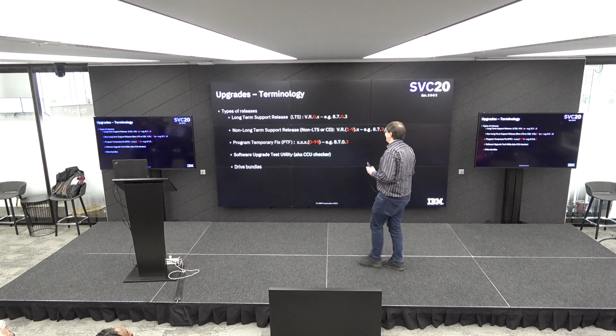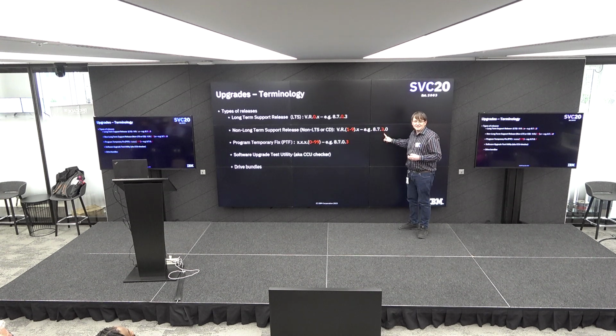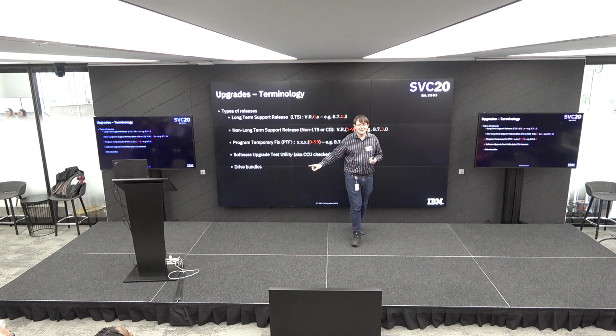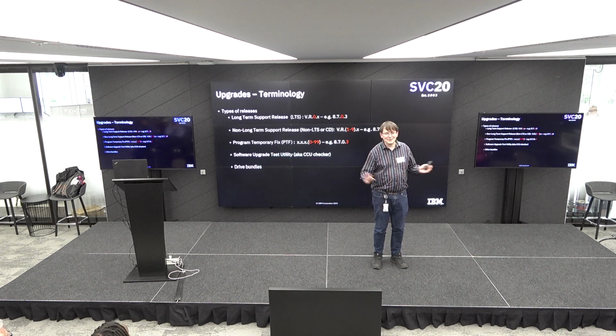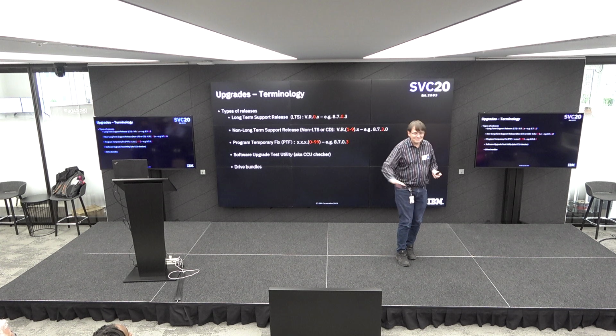A non-long-term support release has this third number as a 1 to 9, so not a 0. Okay? And then I had to go look this one up. IBM is in the room. How many of you knew what PTF stood for? Yeah, no, and we all use it. No one knows what it means. It's also a terrible name, right?